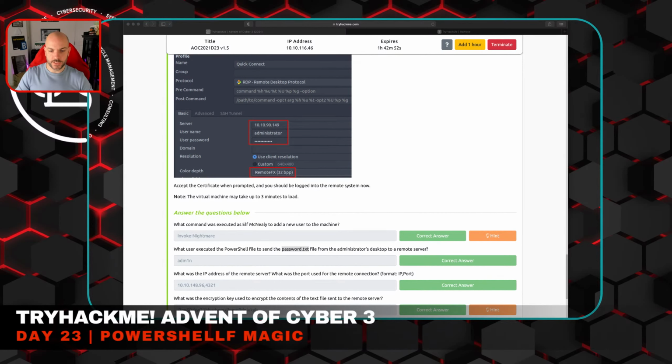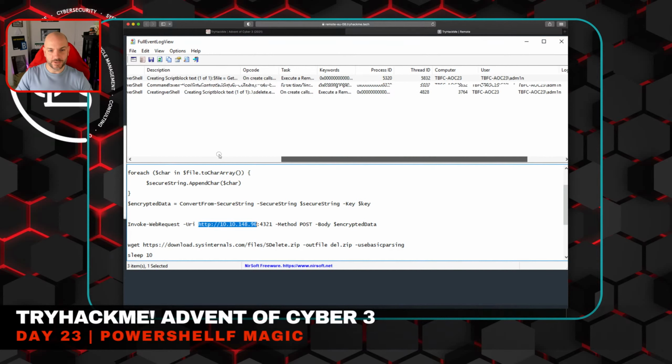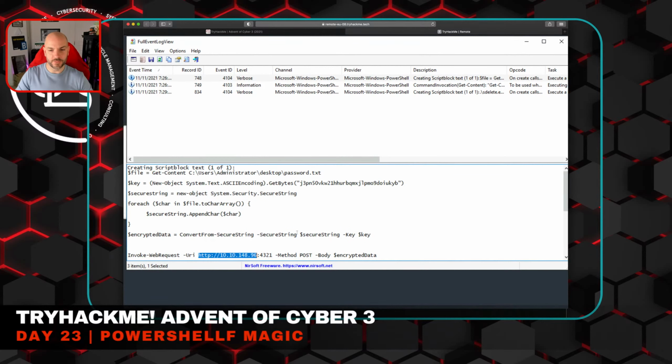What was the encryption key used to encrypt the contents of the text file sent? It's a good thing that this log event that we found for this script that was typed in has all the information that we need. So it's pretty good. So this was the key.